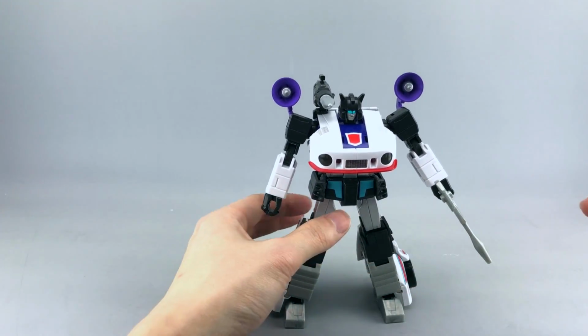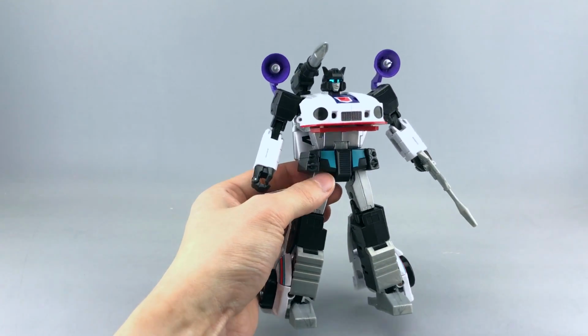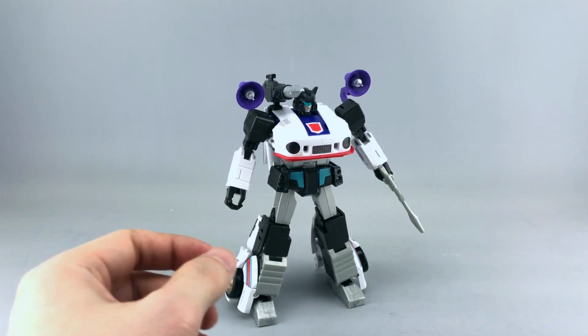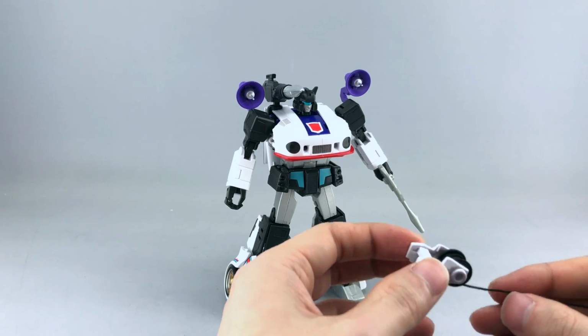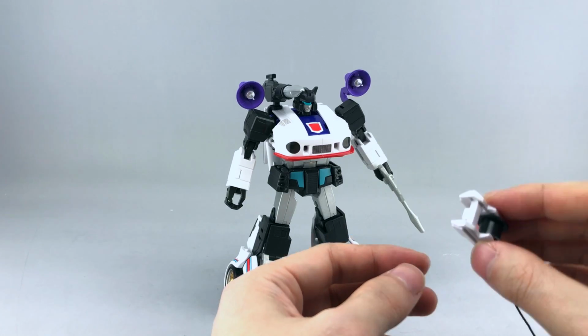Anyway, so let's move on. I don't want to harp on that too much. That might have been user error, but again, I felt this before when trying to put it in, that it doesn't feel good. So if you're going to use this, be very, very careful.